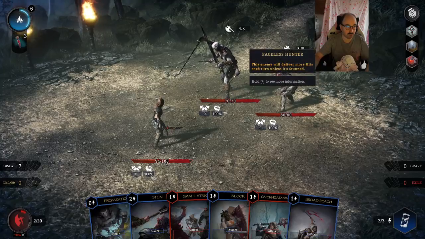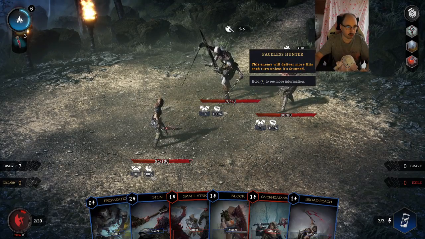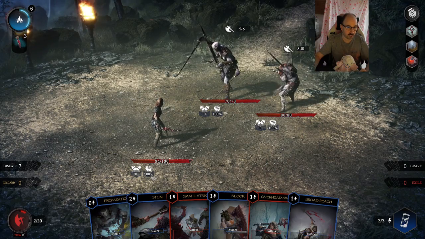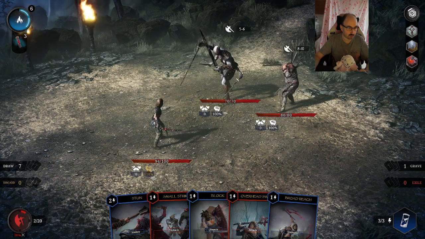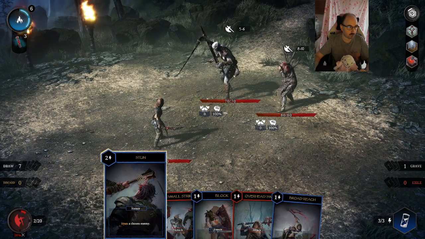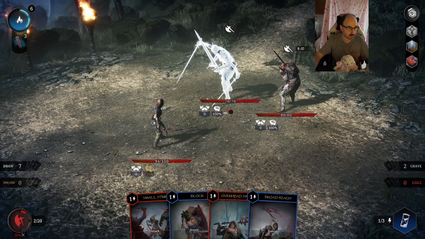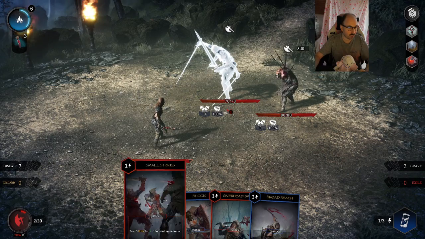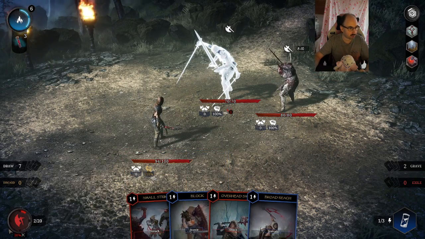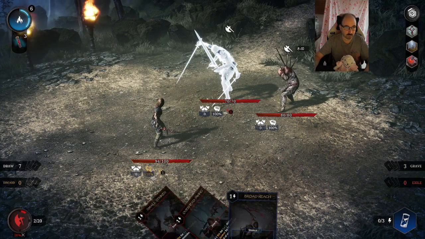A new type of enemy, the Faceless Hunter. This enemy will deliver more hits each turn unless it's stunned. More hits each turn sounds like a problem for me, because I rely on block quite a bit. Does that mean we throw out our stun just to keep them at one hit? And then what will we do against the deformed peasant? Do we just take the 8 to 10? Or do we block it? I'm gonna block it.